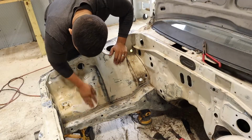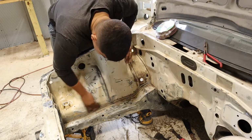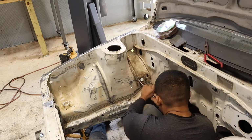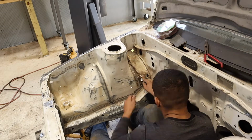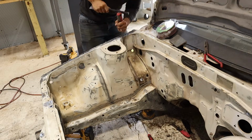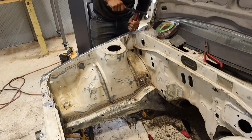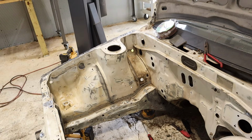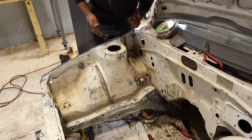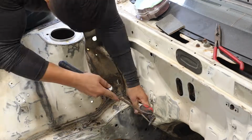Enjoy. Okay, so right here we started taking off the seam sealer. First we sanded a little bit, then remembered we couldn't really do much sanding with the seam sealer. A lot of that seam sealer kind of gets in your way, so we started chipping away at it with a flathead screwdriver, and for the most part it didn't need a lot of force. Some of these spots were a little caked on there, and the problem was that the gaps were so big between the panels that the seam sealer, I see why they would need it back in the day, but to be honest, I think the best course of action would be tack welding the whole thing together and maybe adding a little bit of sealer.